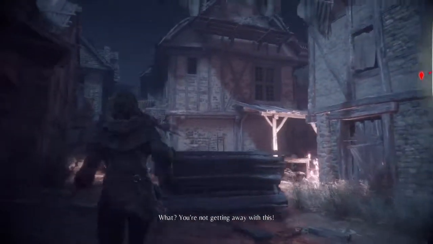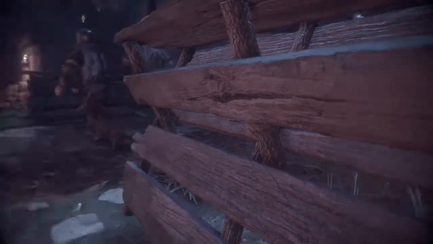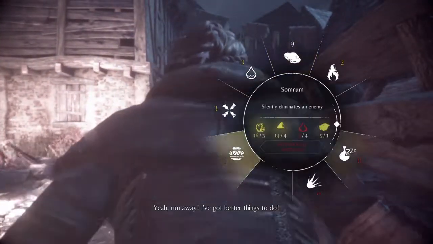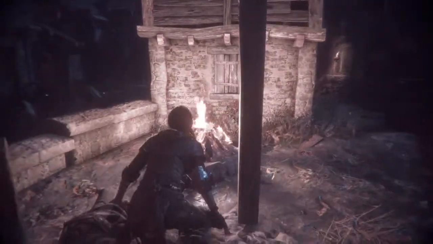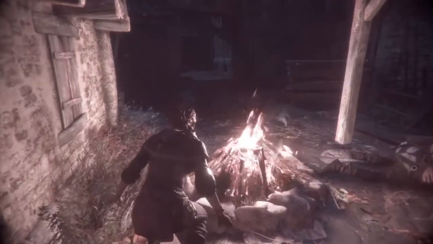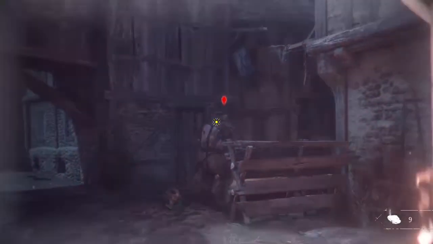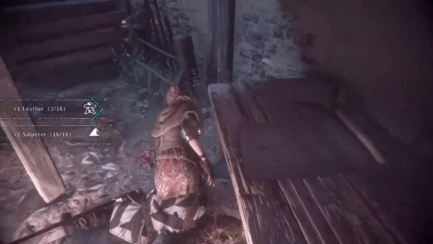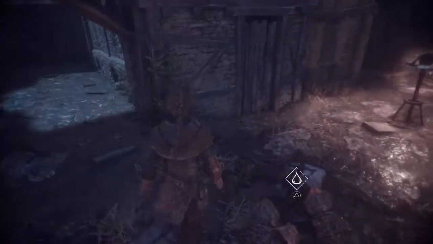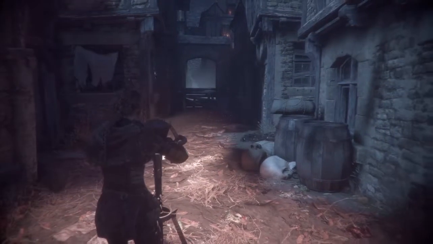Okay, he saw me. You're not getting away with this! Come on, show yourselves! Yeah, run away. I've got better things to do. Well, you know, I'm just gonna do it like this. You're going to regret it. So, what the hell? What was that? Well, I guess there could have been a better way to eliminate them, but it worked.